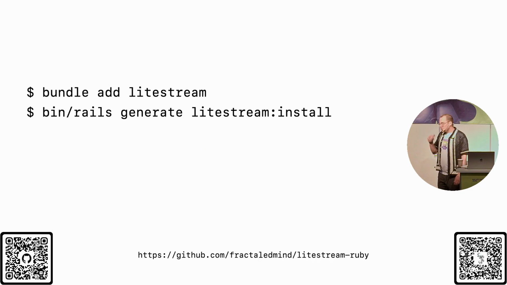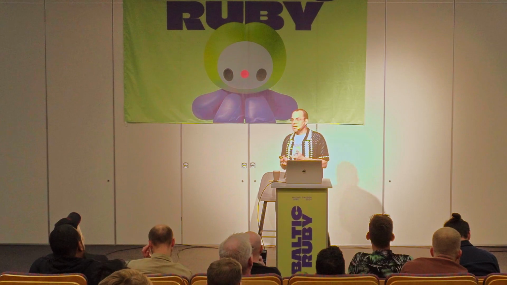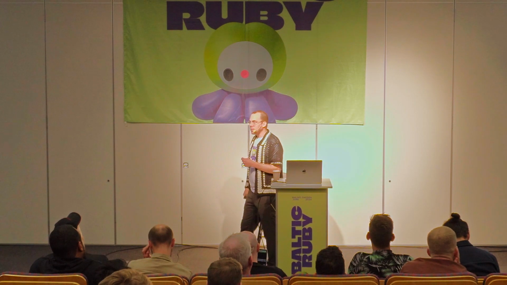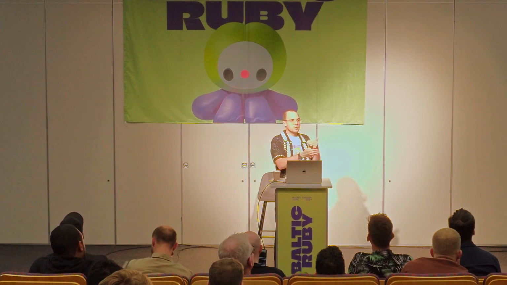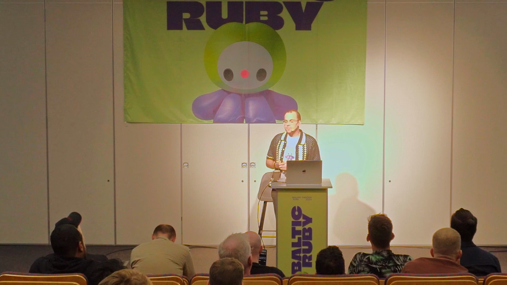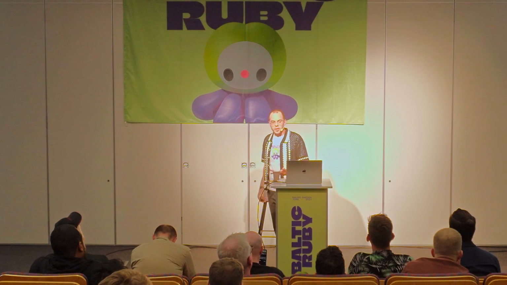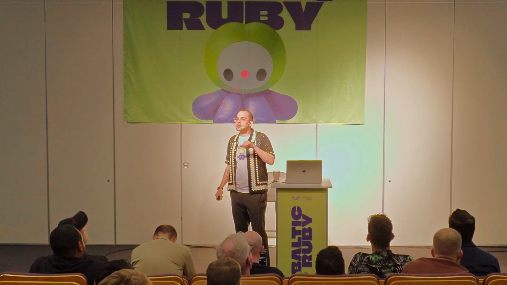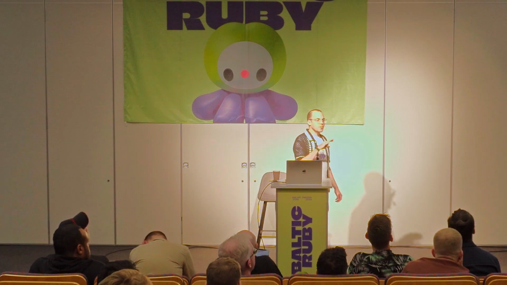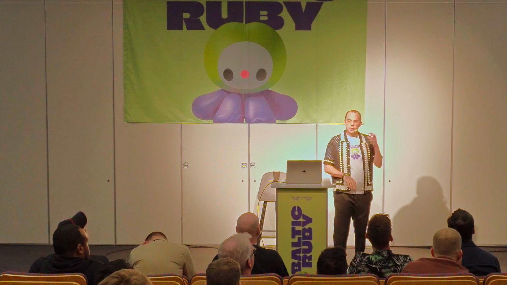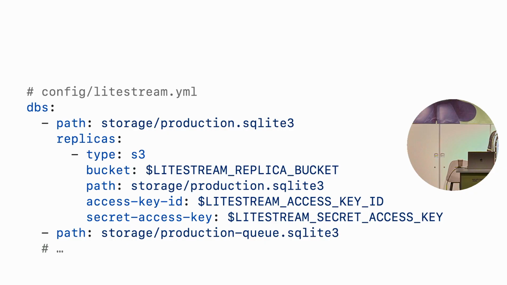It's incredibly simple because it's just a single Go executable. And what's really nice about single executables is that it's pretty straightforward to just wrap them in Ruby gems. So I've created the Litestream gem, which wraps that executable and exposes its APIs through Ruby. So you can add that gem and run the installer, and you're good to go. That installer is going to create 2 files for you. The first is the configuration file for the Litestream utility itself. This is what it reads to do its job.